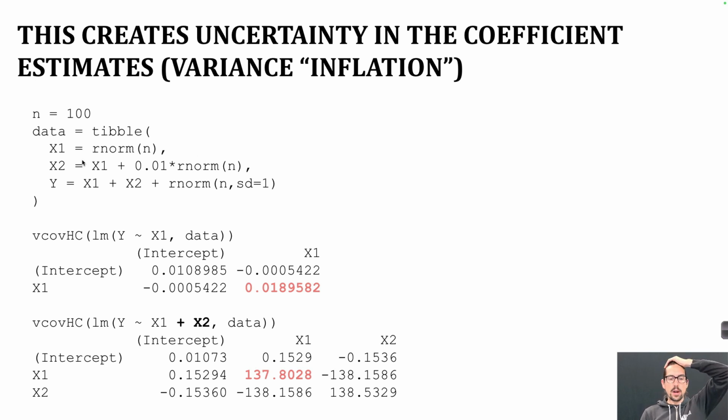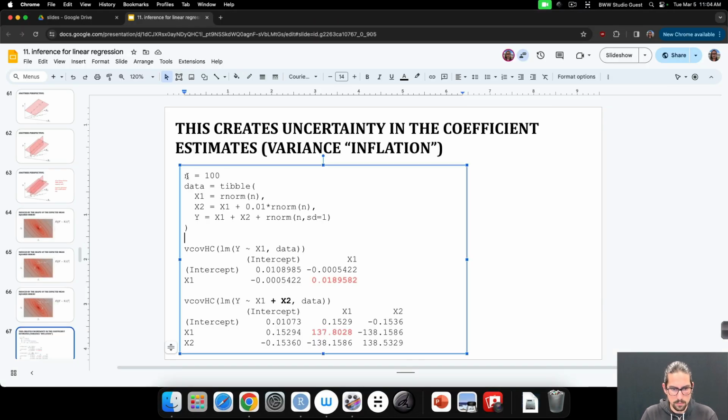Here I have a data generating process where x1 and x2 are very tightly correlated. Here x2 is x1 plus a little bit of noise, okay? And then we're regressing y on x1 and x2, and everything is nice, everything is linear. I'm going to use the robust covariance anyways, but you could have used the classical and it would have worked here because assumptions are satisfied. So let's say I just regress y on x1, what do I get? I'm not showing you the coefficient values, but my estimated standard error is very, very small. It's super confident that the coefficient on x1 is whatever it is. I think it should be about 1.